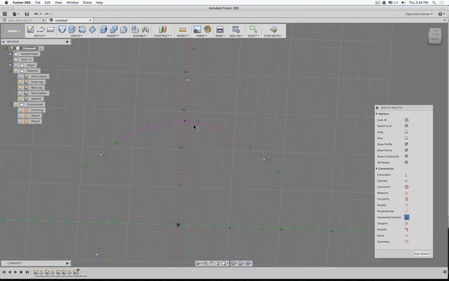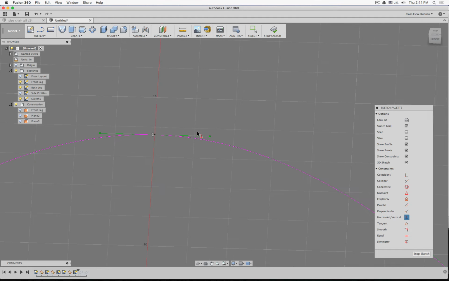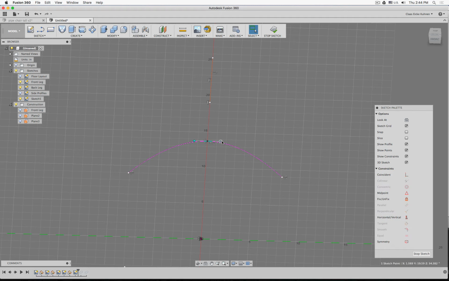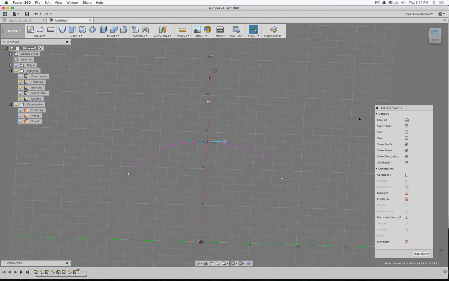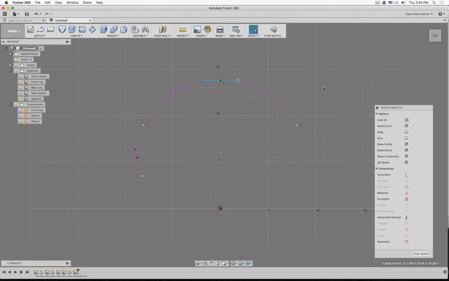I also want to make sure that this one is always at the center, so vertical constraint. Let's add here a constraint, so this is always horizontal. Now I can, for example, belly this out a little bit. Okay, good.